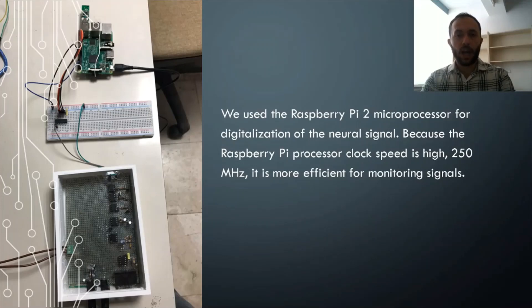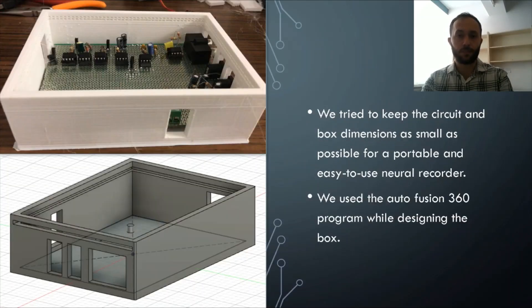Hello, I am Ahmet Anbar. After working with certain microprocessors, we realized that they didn't have enough clock speeds to display the signals digitally. We realized our project with Raspberry Pi 2, which has sufficient sample rate for our signals. We tried to keep our system small to be portable and useful. With the 3D printer, we drew a box in which we could put our circuit and made it portable and more protected against external factors like noises. In this way, it could be used in many places.